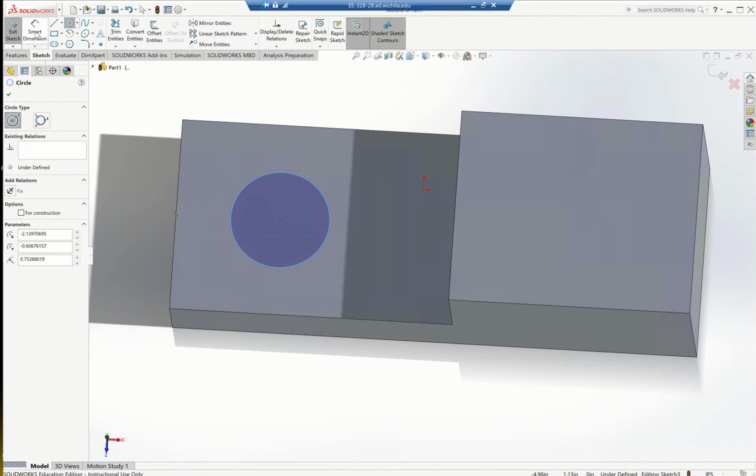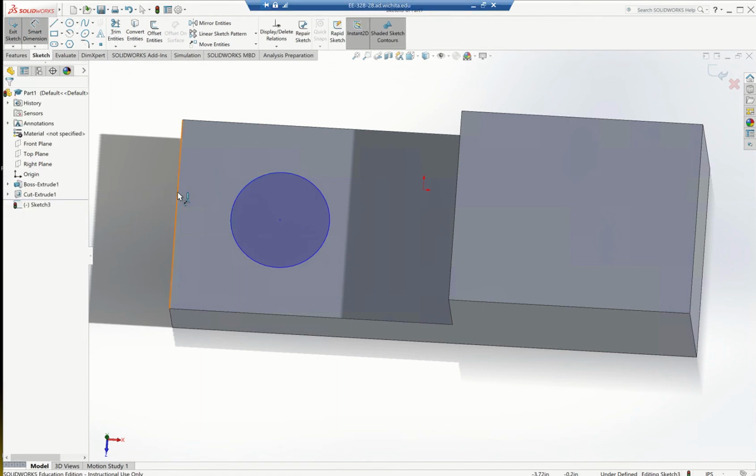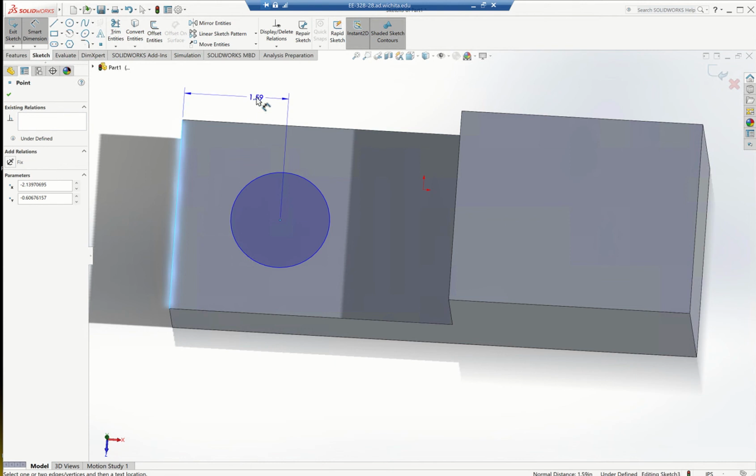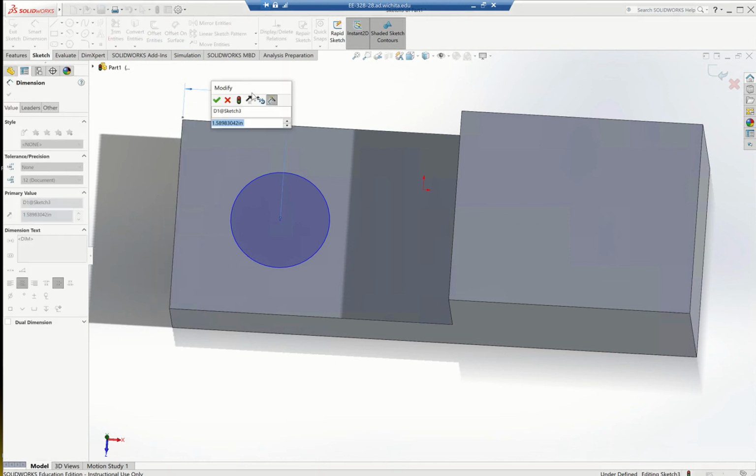I'm going to click on smart dimension, click on this edge, and then click on the center of the hole of the circle, and then come out here, click one more time.